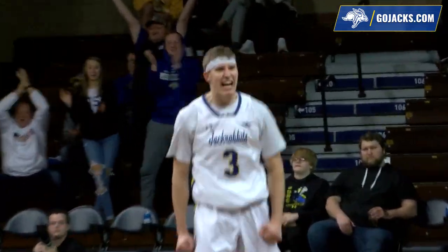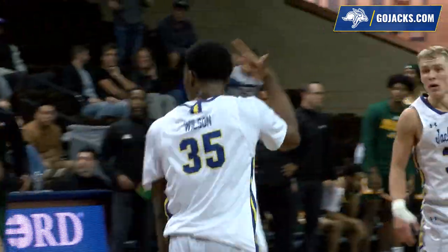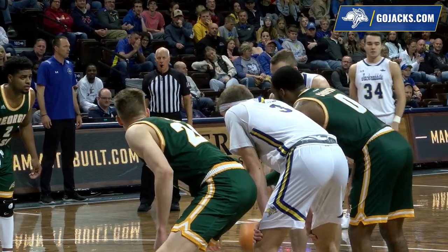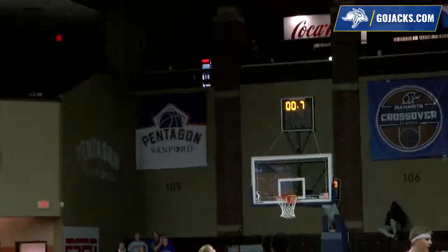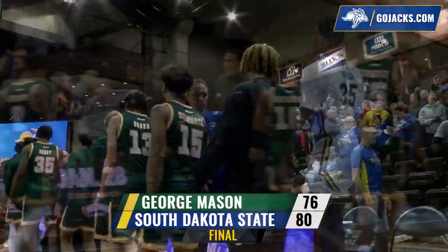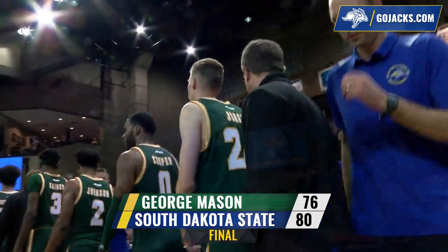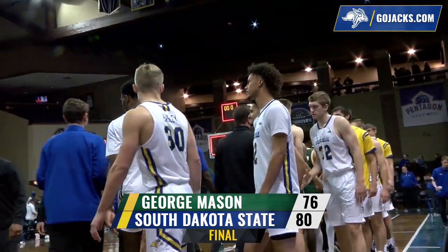Up top, Wilson, wing left, Shireman, 12 to shoot, step back, straight on 3 — got it. High right Easley, baseline right at Apple, 2 left-hand dribbles, bounce pass, Wilson left block, who slams it home emphatically. Long inbound to Easley, he'll alley-oop it to Wilson, who flips it off the glass for 2 from the right block. George Mason could tie with a 3-pointer. Wilson and Shireman both get back in the lane as rebounders as Freidel gets ready for his second — he makes that one, it's a 4-point Jackrabbit lead, 1.7 seconds left. Inbound to Cooper, he heaves a 65-footer, short and no good. South Dakota State overcomes a 7-point second-half deficit and rallies to beat George Mason 80-76, going 2-1 in the Mammoth Sports Construction Crossover Classic.